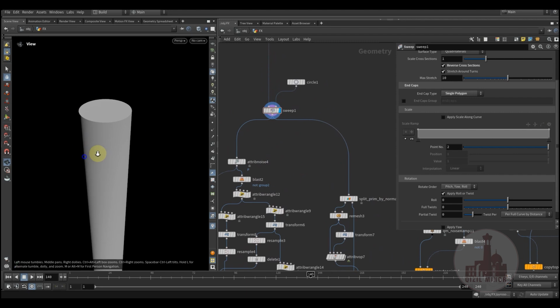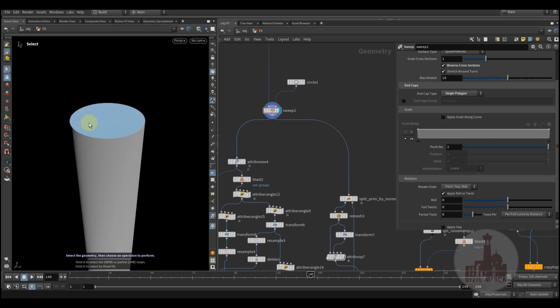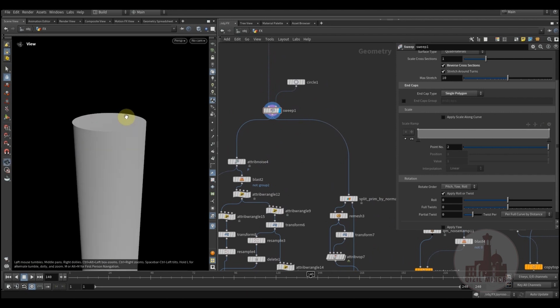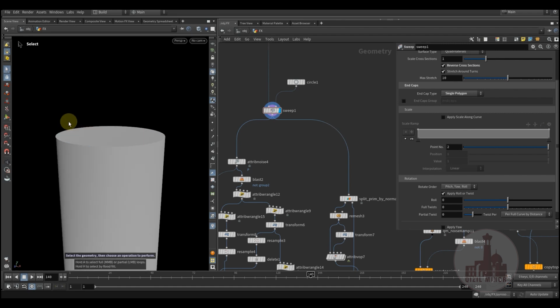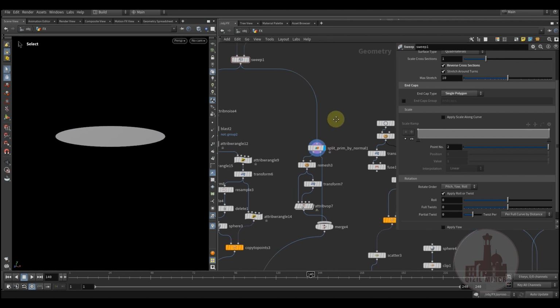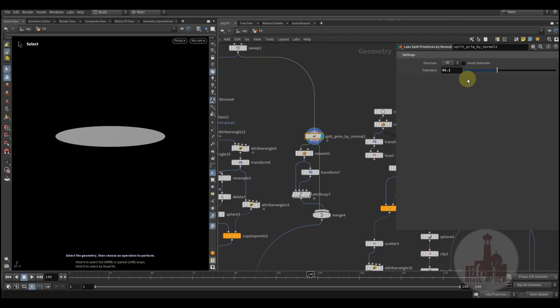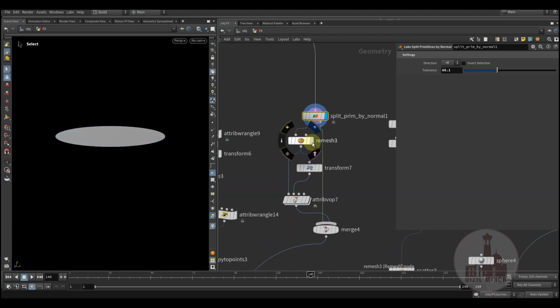All right, so next I want to add some kind of inner bevel of the top of the candle. This way, what I'm doing is splitting the top, and then I'm remeshing it.